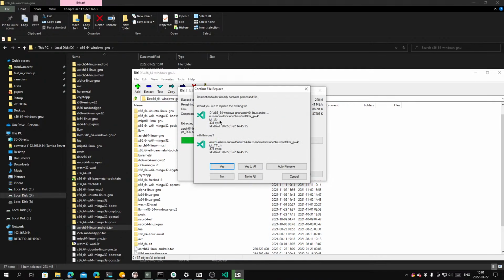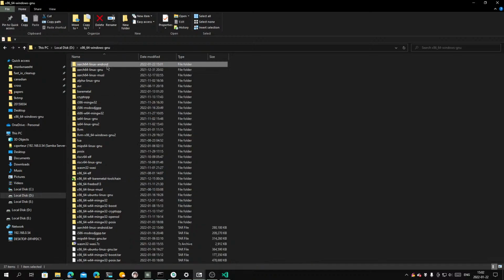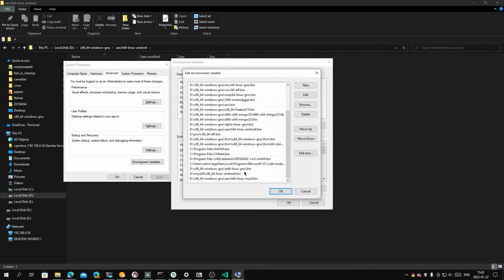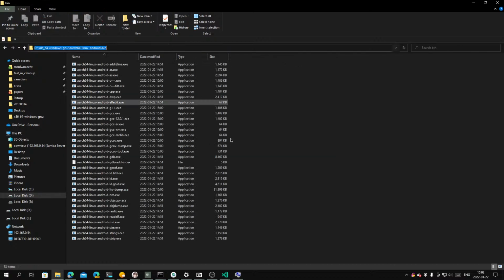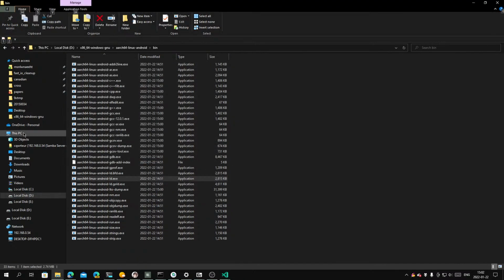Now you get some issues here. On Linux, this file has the same file name as another, but with lowercase and uppercase differences. This is an issue with the Linux kernel header files. I think we can probably submit that issue to the Linux kernel maintainers or something like that. We just do auto rename. Then we go to environment variables to add this path. Oh, I've already added it. Add this bin to the bin here. Now we should be able to have the compiler.